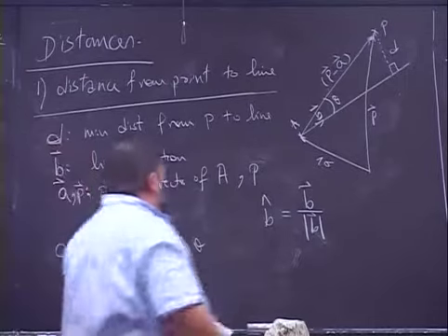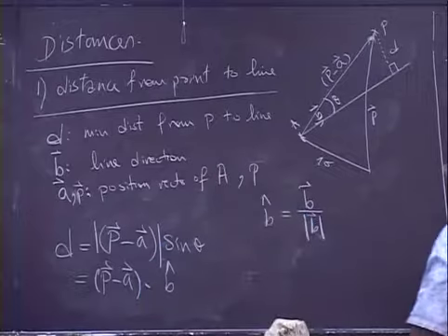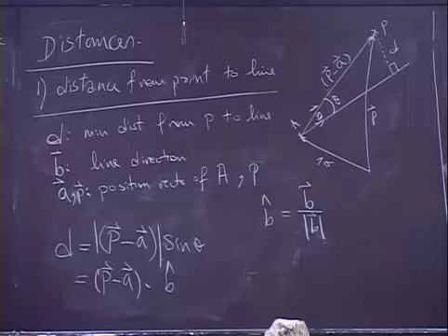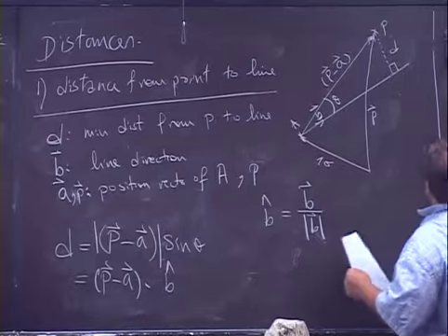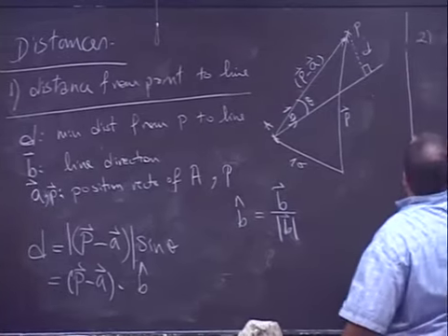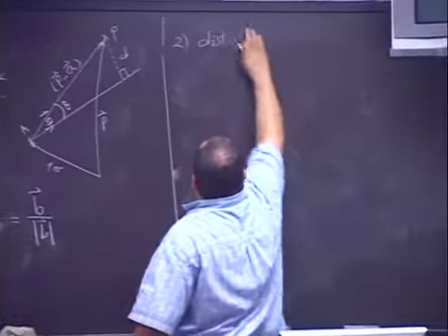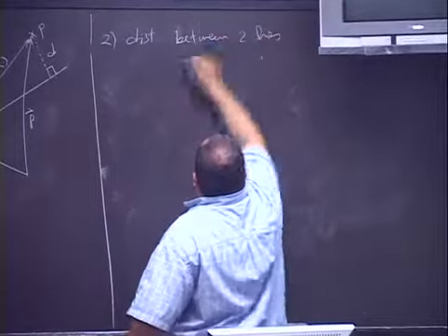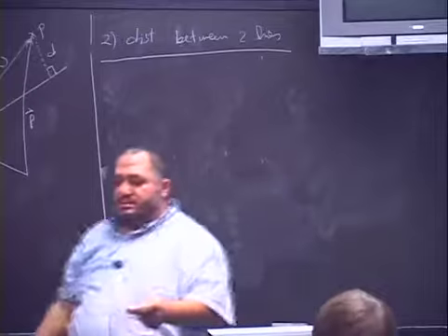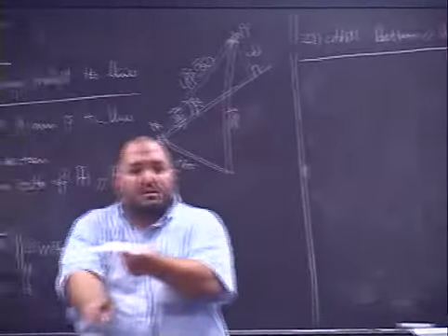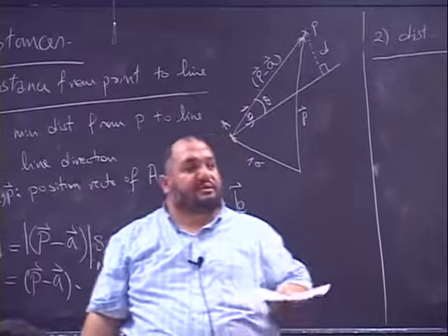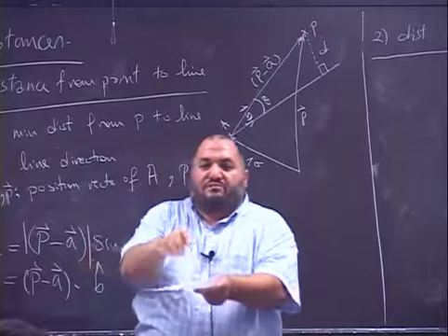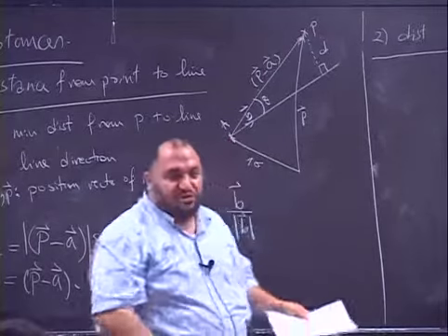Okay, so let's assume that we now want to calculate the distance from a line to another line, instead of a point to a line. The distance between two lines. If the two lines are not parallel, the distance between them will be what? 0. If they are not parallel, this means that they will intersect in a certain position and the distance is 0.